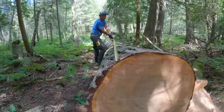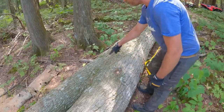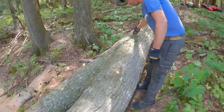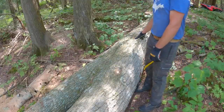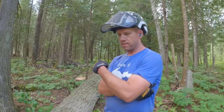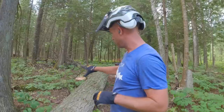That's 8 feet there. So that's 16 there. The problem with that is it's getting into that crotch, and it looks nice and healed up, but I bet the wood's not good probably all the way down here. You could easily get a nice 10 or even 12 footer out of this. Part of the problem with using that end, it'll take a lot of whittling down to even be able to use it, but I can't really move it.